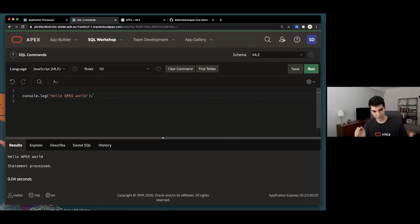So now that we're in the database anyway, let's try to talk to some database object, right? Let's try to read a table. How would we do that from a JavaScript context? Well, let's clean this place up a bit and save our result. Let's try to fetch something and then print it out to the console. So let's read the dual table, right? How do we do that?